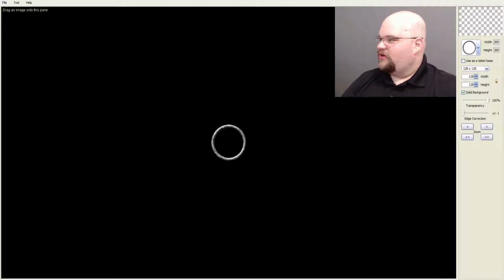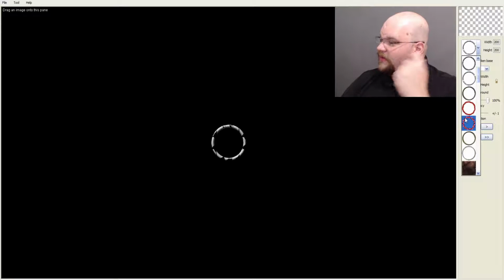So let me just give you a quick overview of what's going on here. If you look right here, this is a little drop-down box. You can have different frames for your tokens. This is great because I like to use a certain frame for my player characters, and then NPCs get a different one, hostile NPCs get a different one, and then straight up monsters or enemies might get a different one.